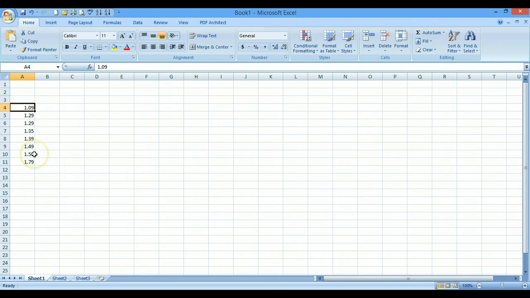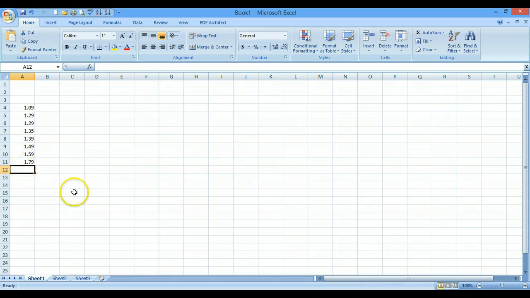Very convenient because when I'm looking for the median, which is the middle number, it has to be from low to high. And let's see, 1, 2, 3, 4, 5, 6, 7, 8. In this case, I don't have an exact middle number. I have two. These two numbers are the middle. So for the median, I need to average these.